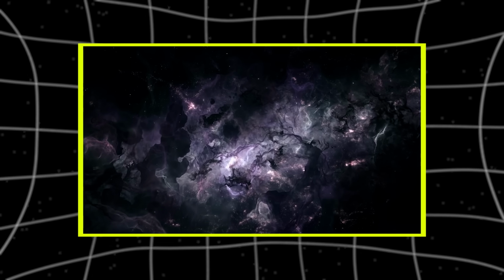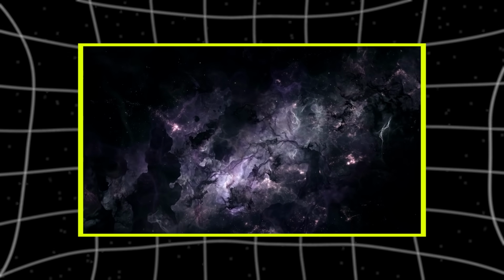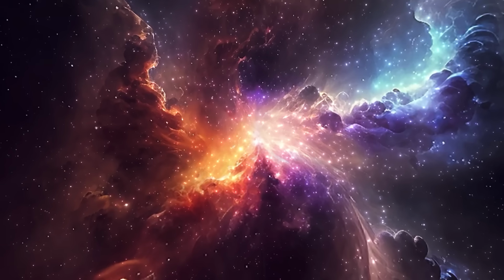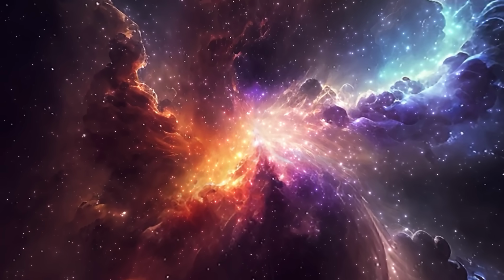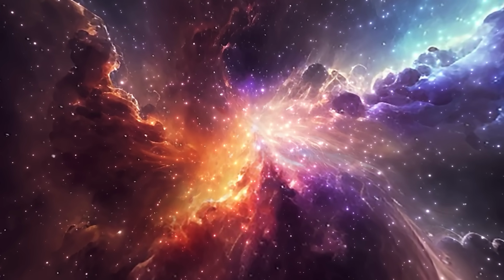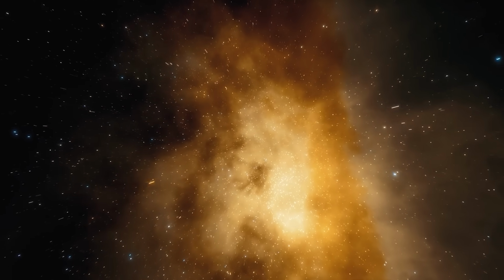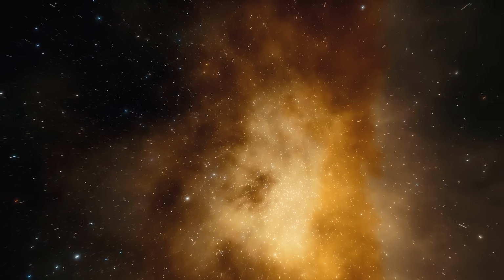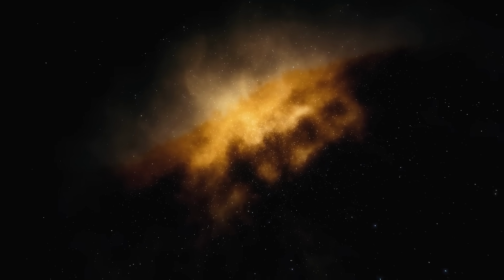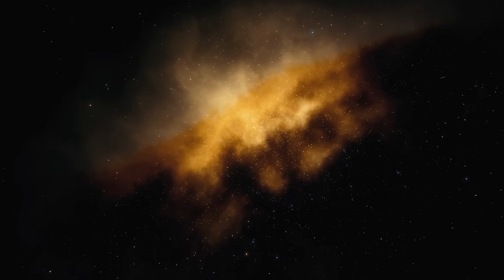In several UDGs, the globular cluster population suggests a surprisingly massive dark matter halo, implying that these ghostly systems may be heavyweights in disguise. That led to the hypothesis that some UDGs are stripped-down giants, once vibrant galaxies that lost their gas and stars due to environmental interactions. If a massive galaxy passes close to a cluster's center, or a larger neighbor, tidal forces can peel off its outer stars and gas, leaving behind a dim core that still spans a wide area. This process would explain UDGs in dense clusters, but fails to account for their presence in isolation.